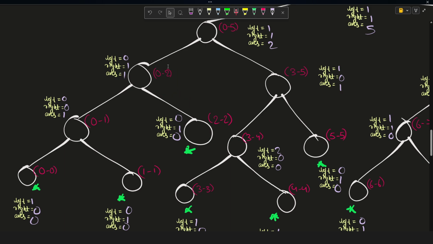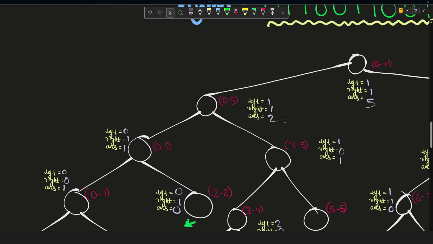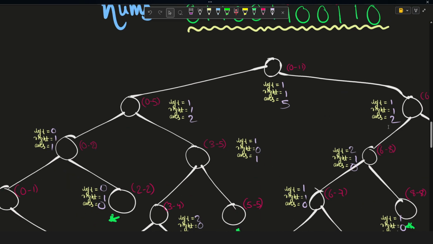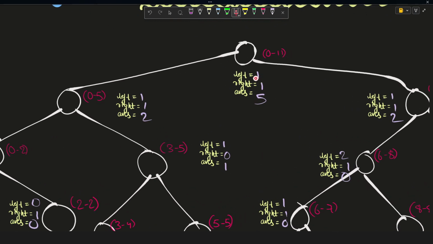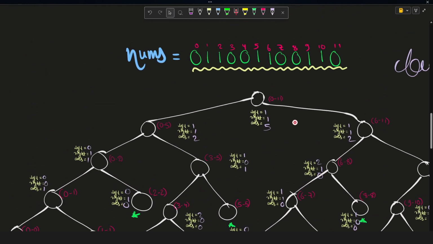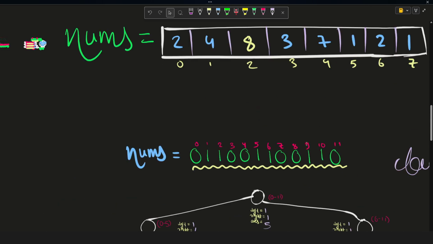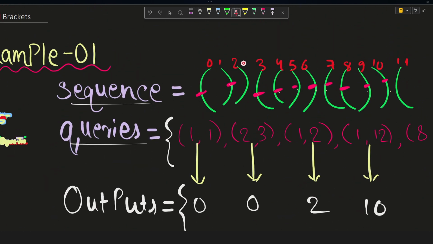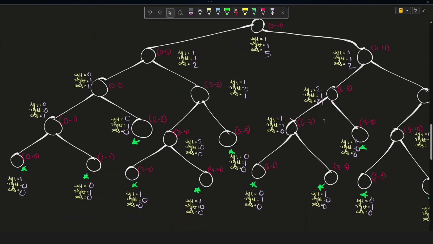So if you want to store the actual value of the result in each and every node, you can do that too. There is absolutely no problem. But I think this is a better way to understand, because this left is actually denoting the total number of left unmatched brackets in that range, and this right is actually denoting the total number of right unmatched brackets in that range, right? And this answer is just denoting half the total number of brackets that are a part. Since the value of left and right that we got here is 1, and as you can see in the example also, this is a right bracket and this is a left bracket which is present alone, right? So that's why 1 1 for these, and in this way we build our segment tree.